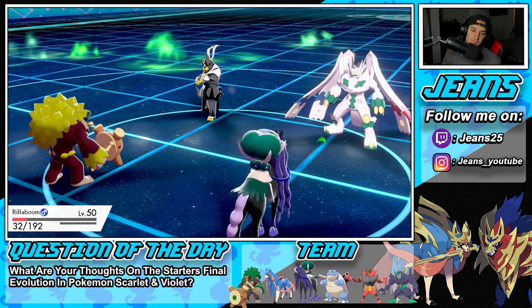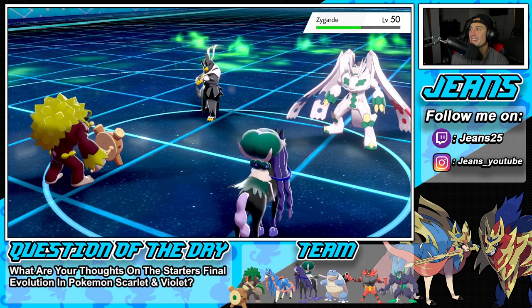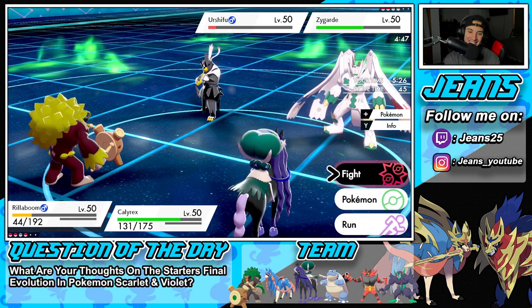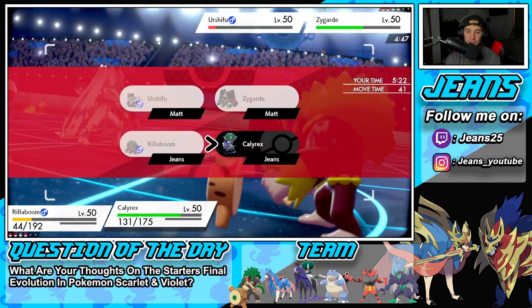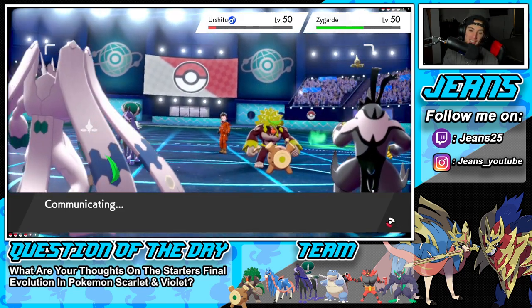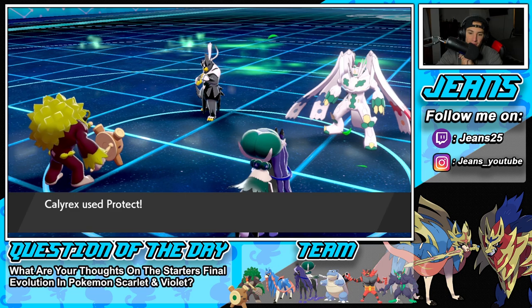All right, Rillaboom. Looks like you're going for Grass God. Don't you tell me he survived that. Get out my face. All right, we'll go for Grass God here. Let's just protect you. We'll play it slow now. Now we will play it slow.